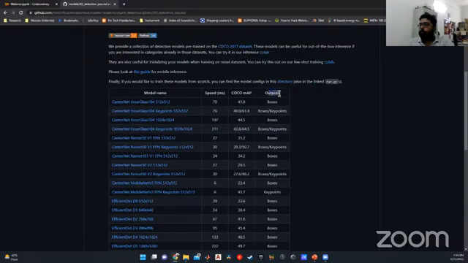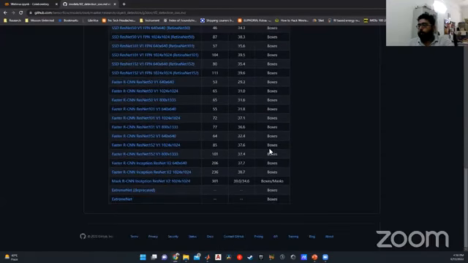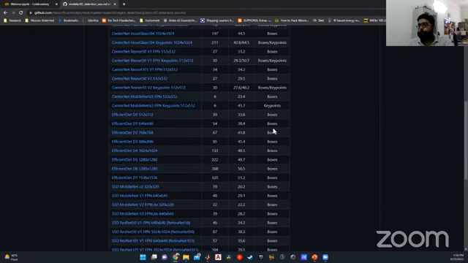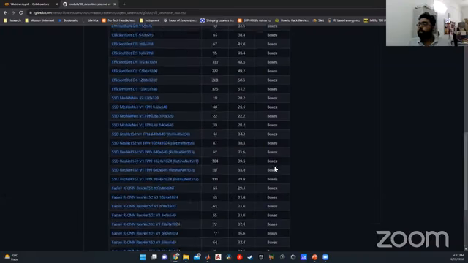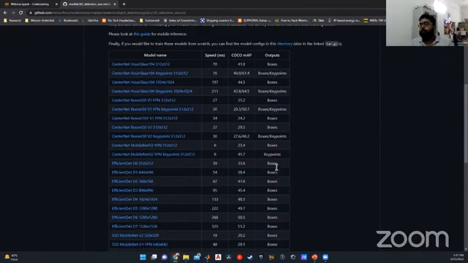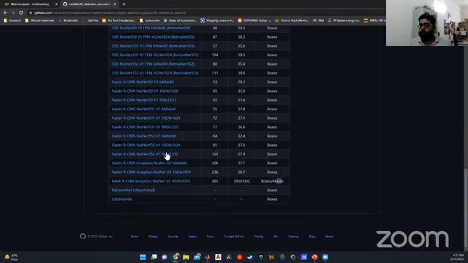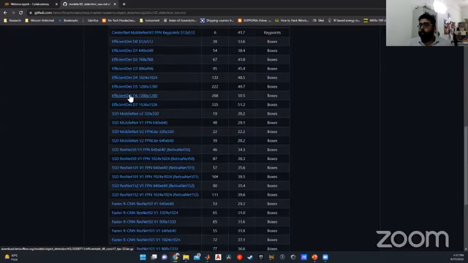And these are the outputs of the models. What the model outputs: boxes or key points. What is the difference between boxes and key points? Boxes are just bounding boxes outside the detected objects, while masks or key points are exact locations of each pixel. So this here is any model. We can just click on it, it will be downloaded, and we can use it.